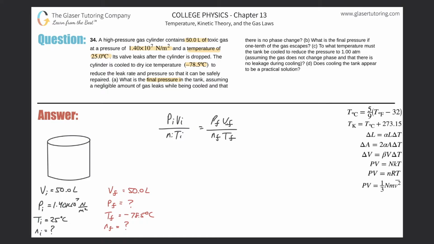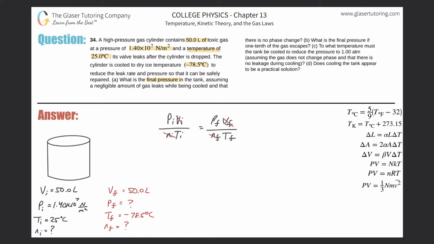I think it'll help. So what we now need to do is ask, is anything remaining constant between the initial state and the final state for letter A? Well, they said that there really isn't much gas leaking out, so the moles of gas remain the same. The volume of the container also remains the same. Remember, it's a gas cylinder, so it's a rigid container. The volume of that container does not change. And whatever gas is inside fills up the entire volume of the container. So just keep that in mind.